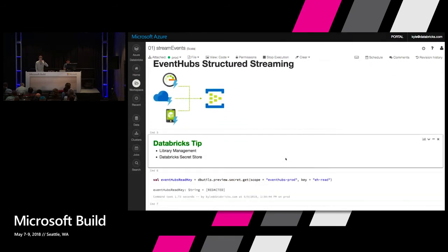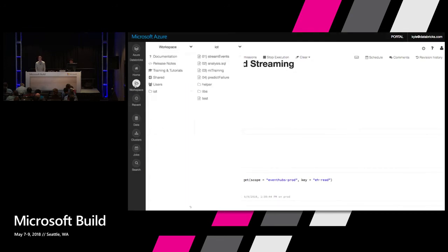So let's start with the Event Hubs. The first thing is the Event Hubs library. The Spark team at Databricks collaborated with the Event Hubs team to make sure this connector was reliable. Those teams work closely together to make sure it's optimized for performance, reliability, as well as the style guide that's best for Spark. And Databricks makes it really easy to manage that library.